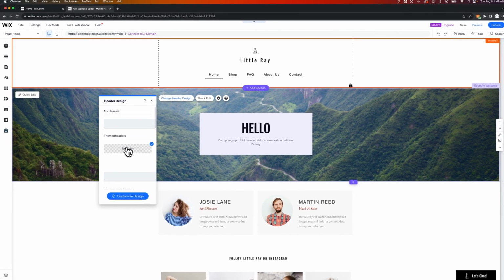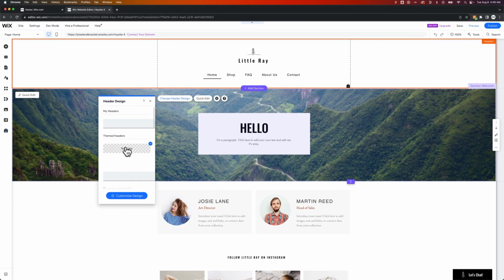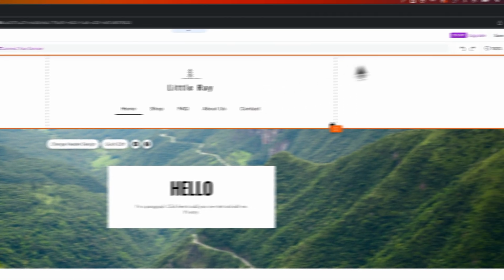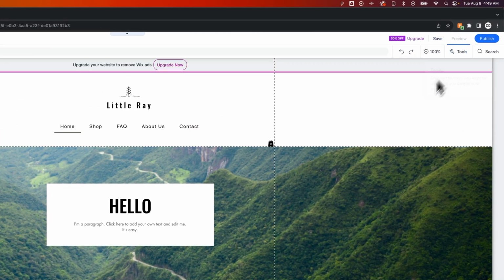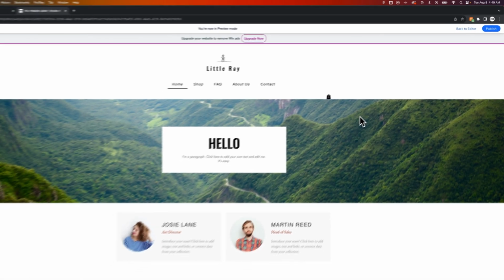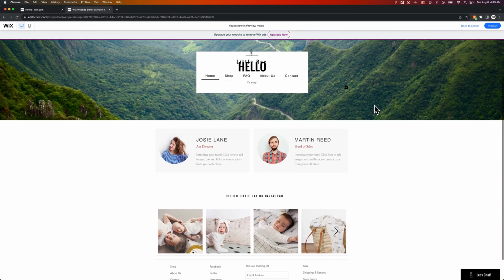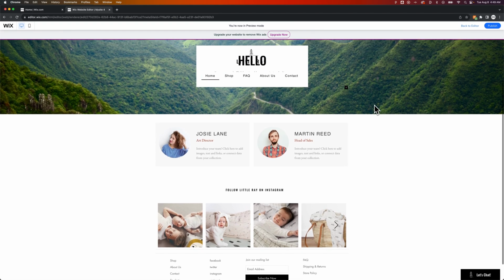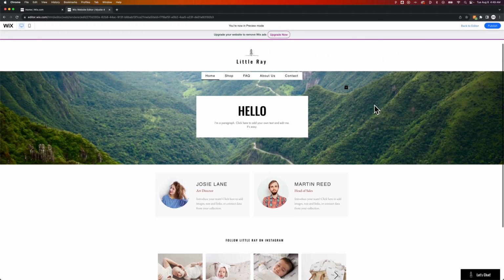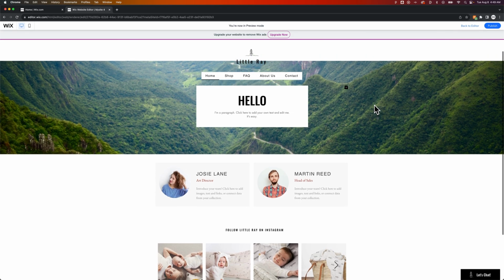Now, it doesn't look like it changed out here. That's just because the background of my site is white, but the header itself does not have a white fill in it anymore. So when we exit out of this and go back to preview, because it's frozen to the top here, it'll still scroll down, but you can see all the elements are scrolling down without that big white background. That's because the header itself is transparent and see-through.